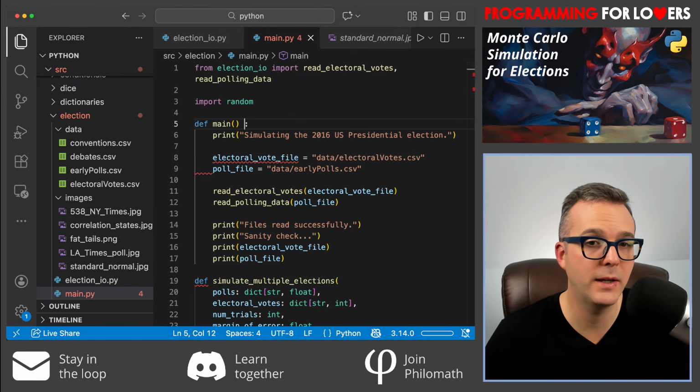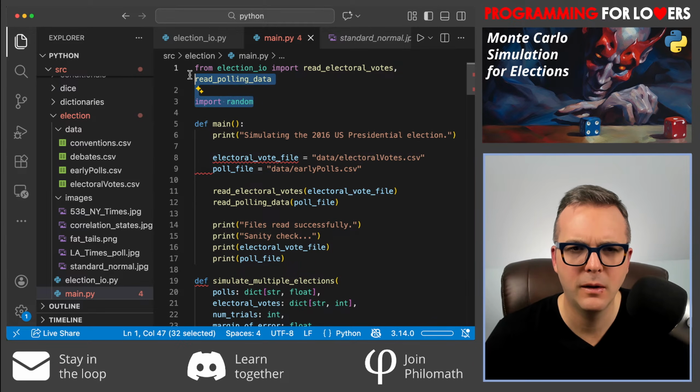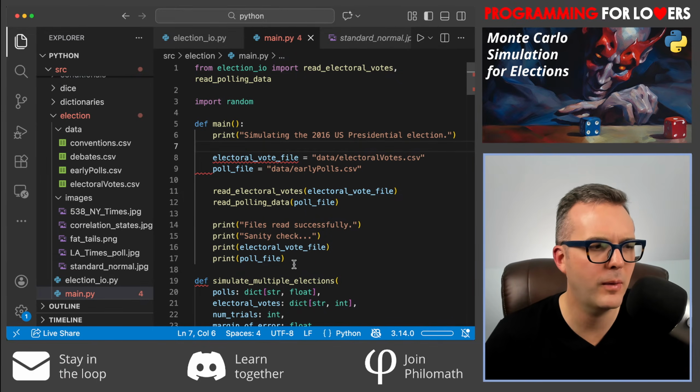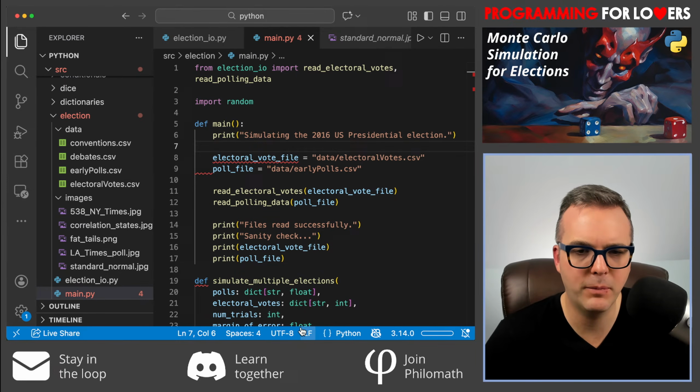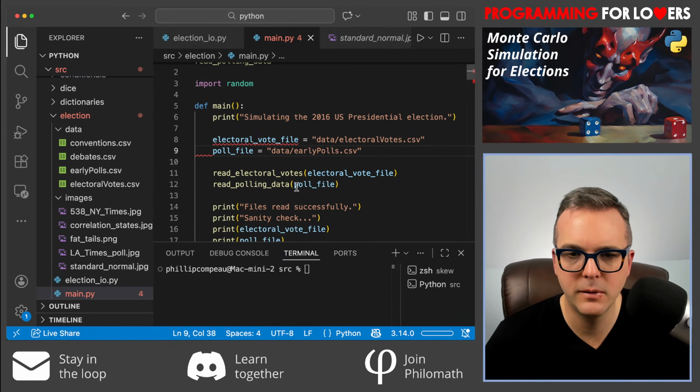I think I realized what my issue was, which is that I've somehow got this mysterious space here. Is that going to fix everything? No? Okay. I don't know. Somehow the indentation of my code, VS Code just doesn't like me today. I'm terrified. I'm the one who should be anxious because I feel like this must mean that I've got something wrong. Like electoral vote file is equal to this string. Poll file is equal to this string. So far, so good. Well, let's see. The worst thing that can happen is I get an error. Maybe I will.